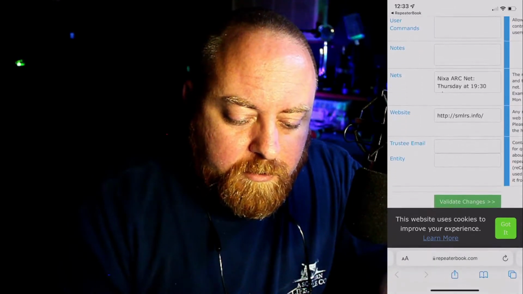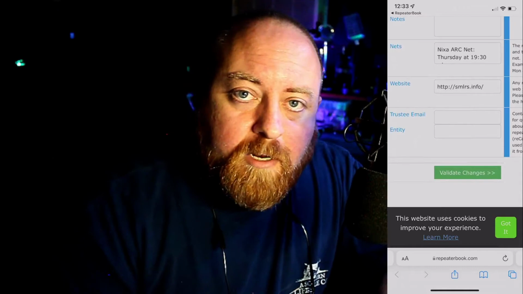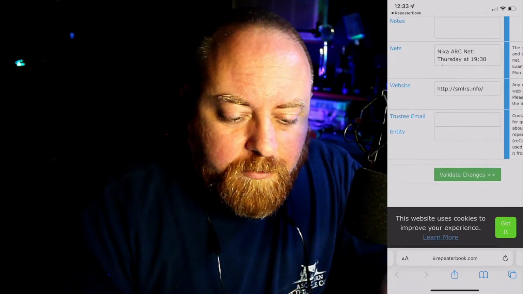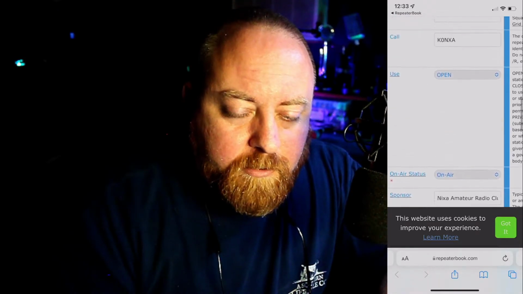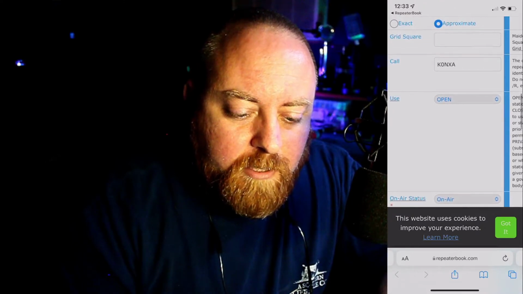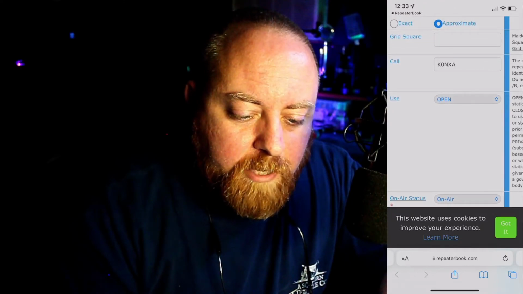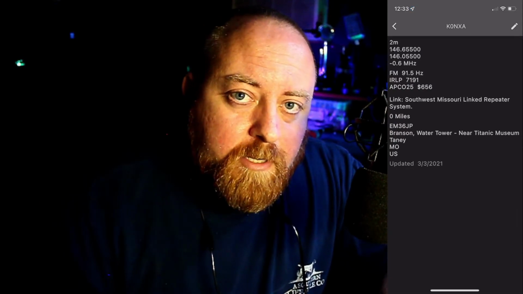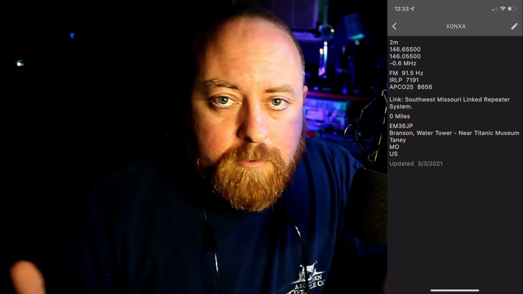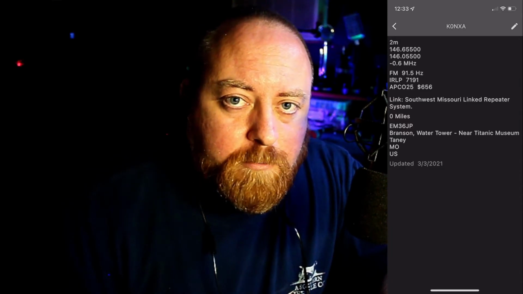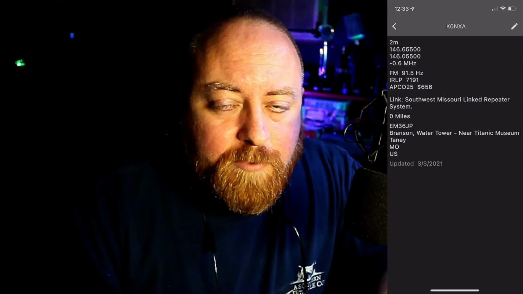You'll put in all this information, go down to the bottom, hit validate changes. It'll give you a preview of what you've submitted, and you'll hit submit, and it will go to that state's local volunteer admin to review the information and to have it submitted to the database. Now, we try to get to that pretty quick. Usually we aim for 24 hours, but life happens, work schedules, and so on. Sometimes it may take us a few days.